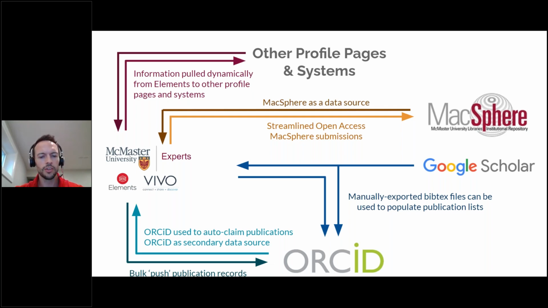Our work included integrating with faculty web pages in a couple of faculties. So now the information flows out of Elements and automatically, dynamically populates other web pages that are managed by the faculties. We've integrated information from other authoritative sources on campus and exposed it through Elements and Experts, and that includes course information and research center and institute memberships.